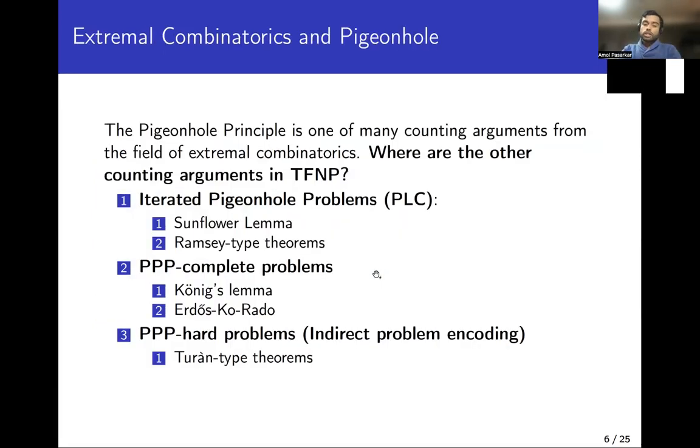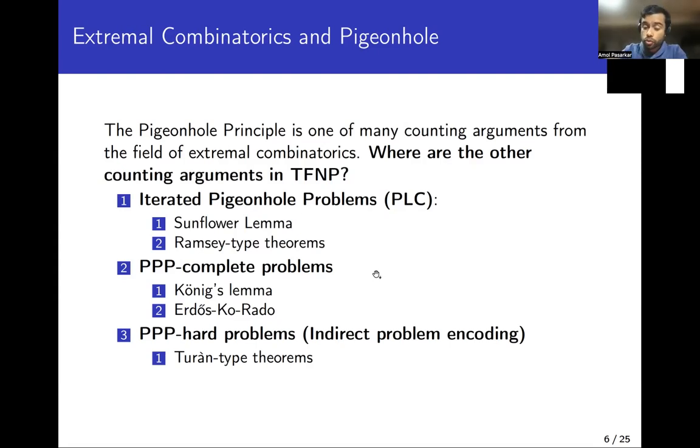So interestingly, the pigeonhole principle that we just talked about is just one counting argument in the much broader field of extremal combinatorics. And the ideas in extremal combinatorics typically encapsulate the following general phenomenon: that if a collection of objects becomes large enough, there has to be some structure that exists. With regards to TFNP, we're going to focus on 3 themes and the corresponding lemmas in extremal combinatorics. Each lemma gives rise to a corresponding TFNP search problem, as we're going to see.